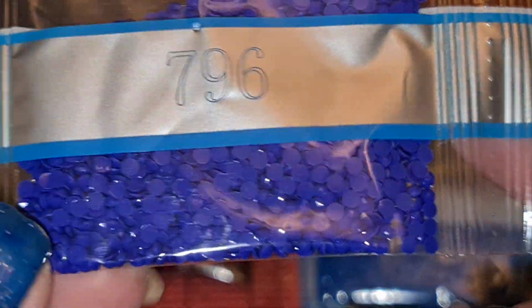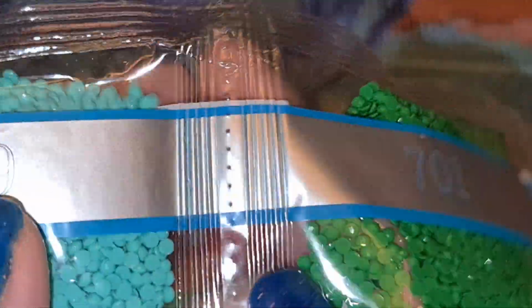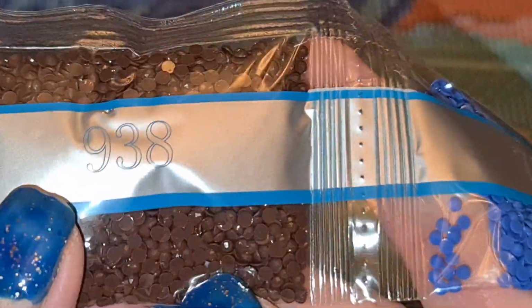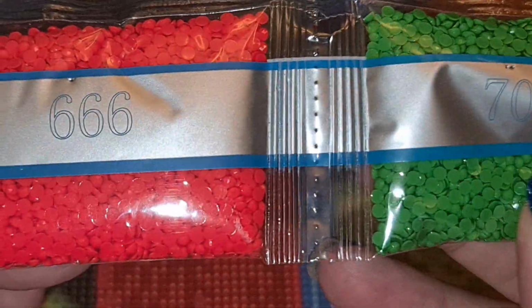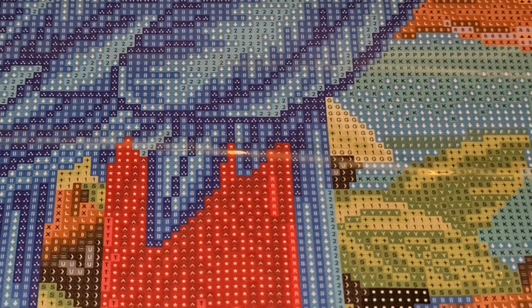Another yellow. Royal blue. One bag of black. Woohoo! Only one. I don't mind black. It is what it is. Dark green. Oh, look at that nice dark red. That blue. This is chocolate brown. Nice dark chocolate brown. We have 2 bags of this beautiful blue. This amazing red, and then this one is chock full of green. Wow.